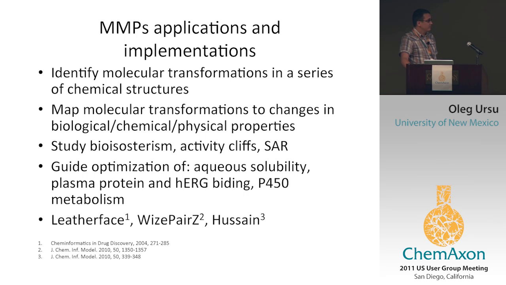And I found so far 3 major classes of MMP implementations. One is Leatherface from AstraZeneca. It requires you to define the rules to fragment. WizePairZ requires you to define the common core, around which you can cut. And the Hussain algorithm, which was published recently, which we implemented in-house, just has this simple rule: don't break functional groups and don't break rings.